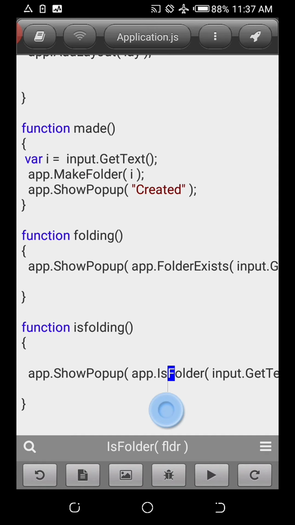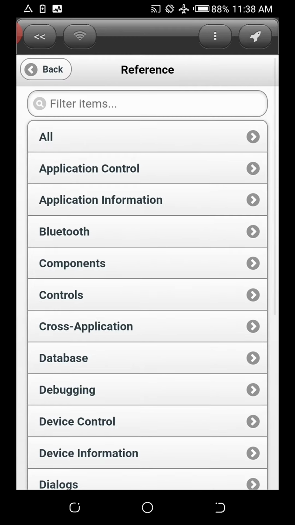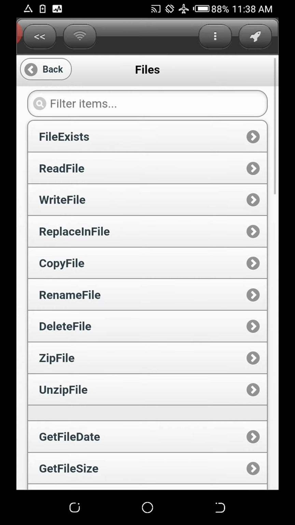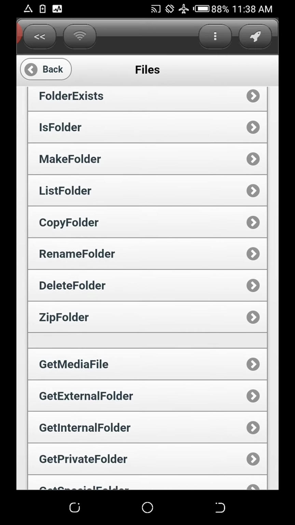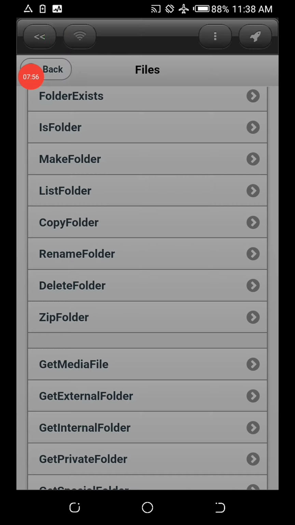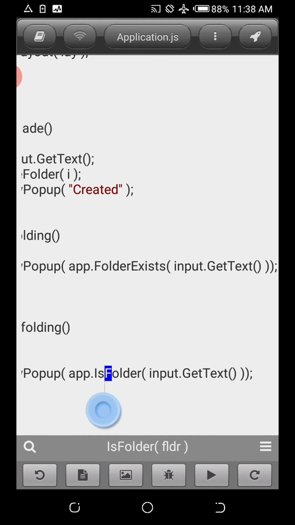I'm trying to keep this video as brief as possible, but check out other things in the documentation of the same folder. It's actually found in the files. You can check out other things that you can do with its functions, or as we say, its methods. Yeah, you can actually check out a lot of things. I guess that's that.